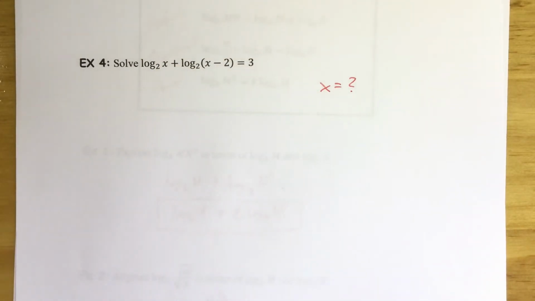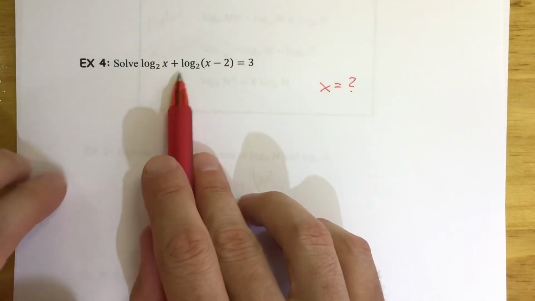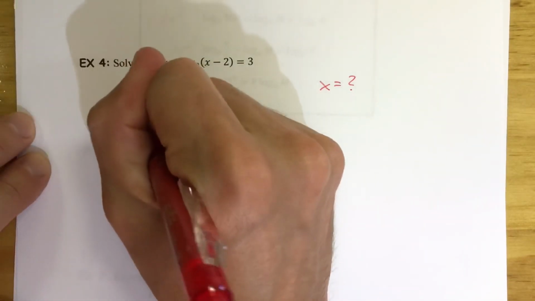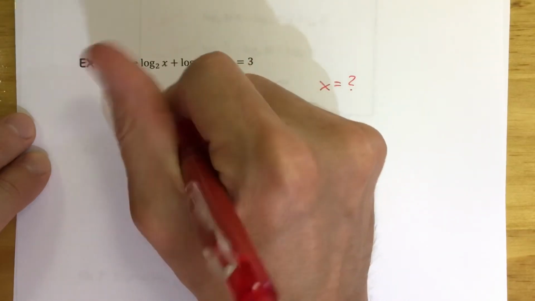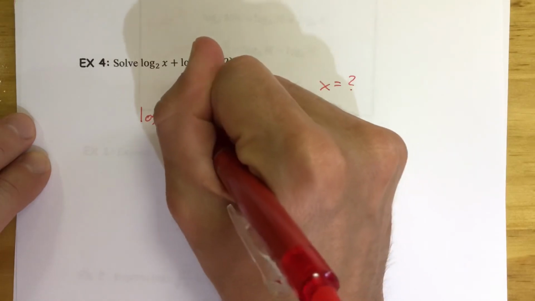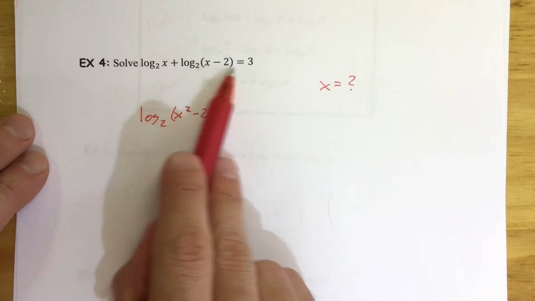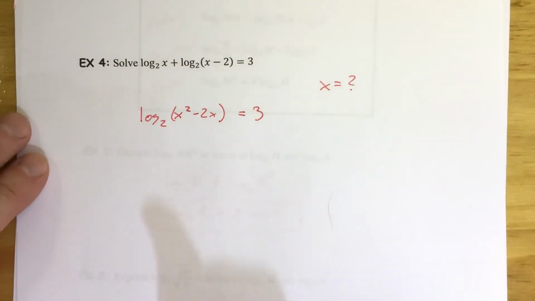One of the general ideas about solving for a variable is to make sure you have it in one spot. So the only way that we're going to get these x's together is to apply our product rule. We have 2 logarithms, both of base 2, that are being added together. So I can make a single logarithm if I multiply these together, which is somewhat easy distribution. So I'll just go ahead and write that in. x and x minus 2 multiply to give you x squared minus 2x, and that is equal to 3.